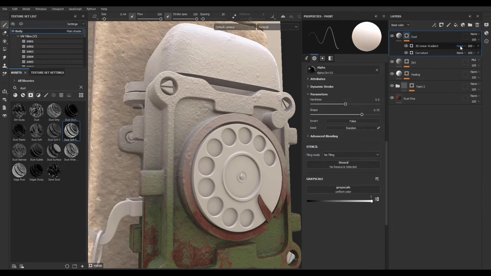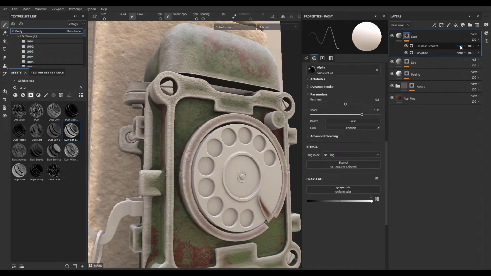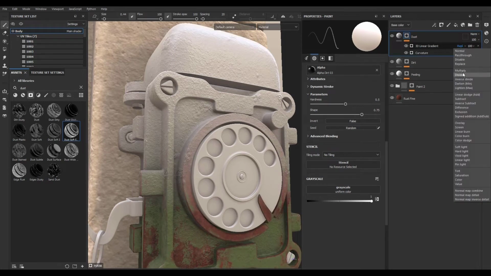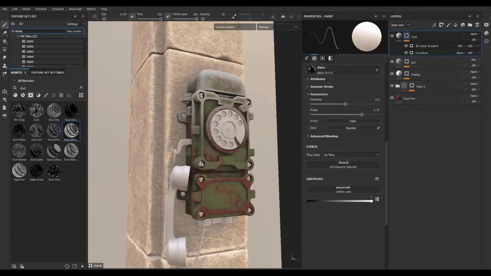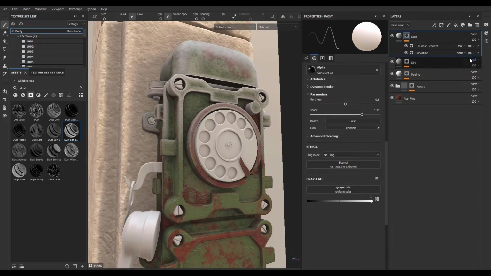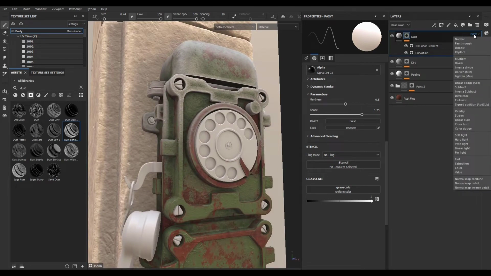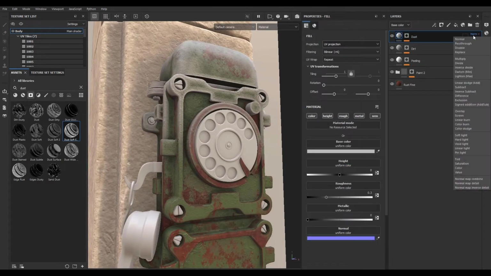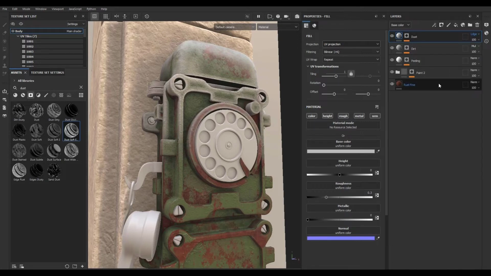And change the blending mode to, I guess the multiply is not bad. Yeah, multiply. Change the blending mode for the layer to something like linear-add. And drop the opacity a little bit.